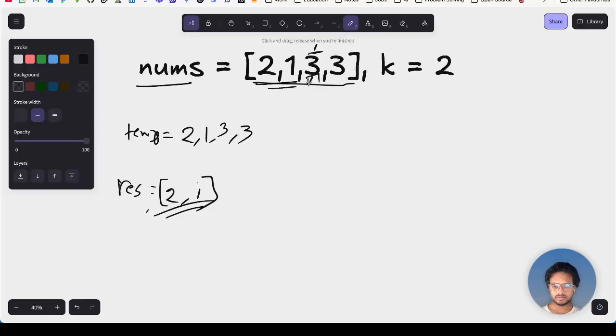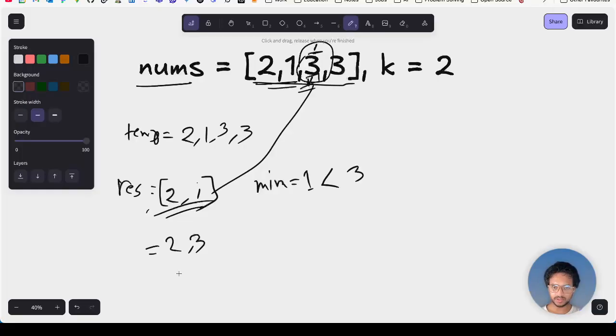And I will check with the third index of my nums array. If the minimum is smaller than my current value, which is 3, then I'll insert my current value. So my new array will be like this, 2, 3.